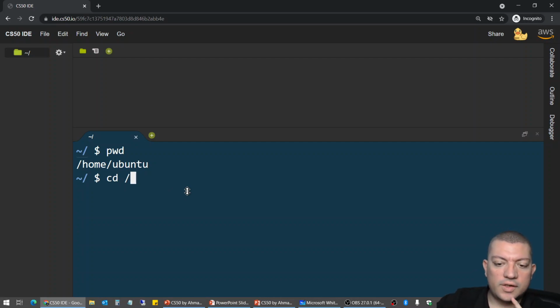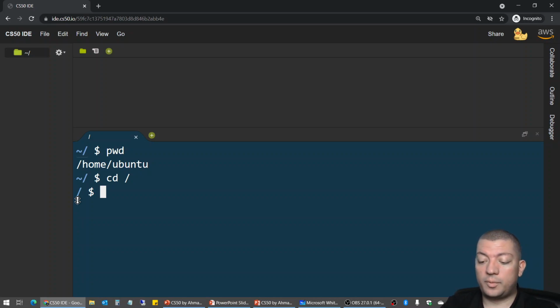Now, notice what's going to happen as soon as I hit enter. This is going to change. Before the $ sign, I don't have the tilde forward slash anymore. I just have forward slash. Forward slash means that I'm currently inside the root of the file system. So I can now see everything that is on this hard disk, meaning all the folders that are on the root. How can I do that?